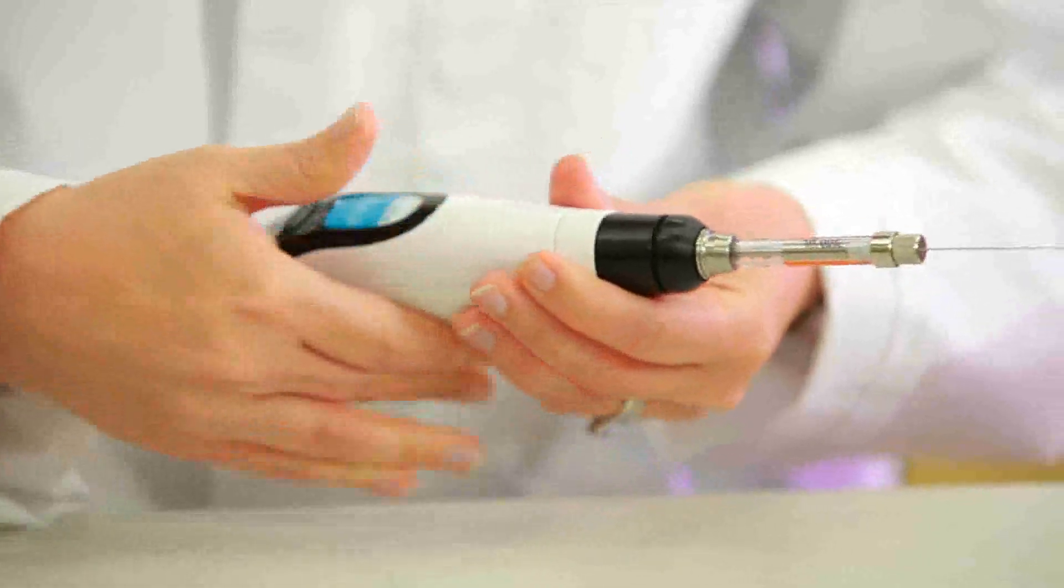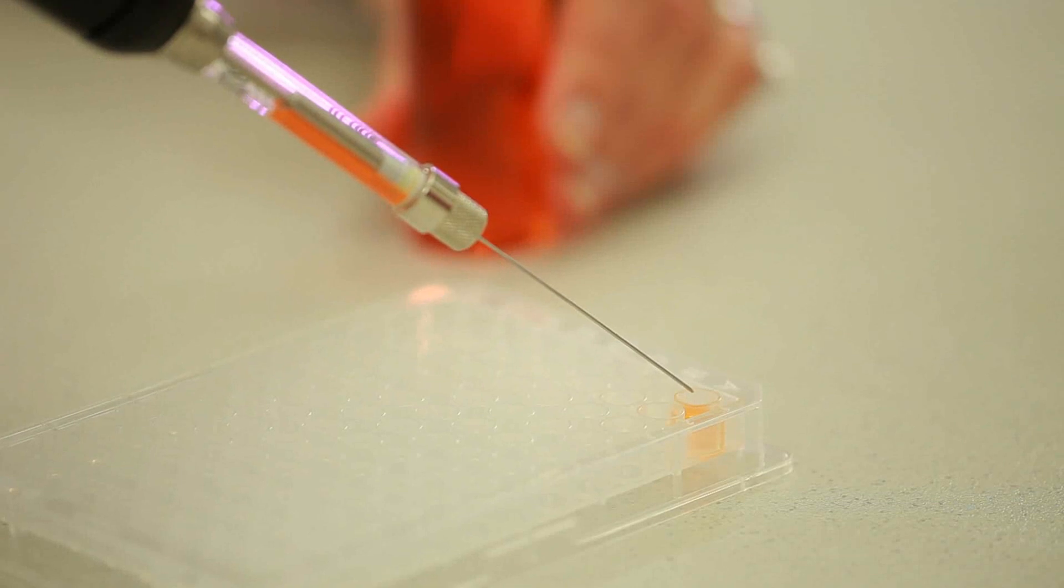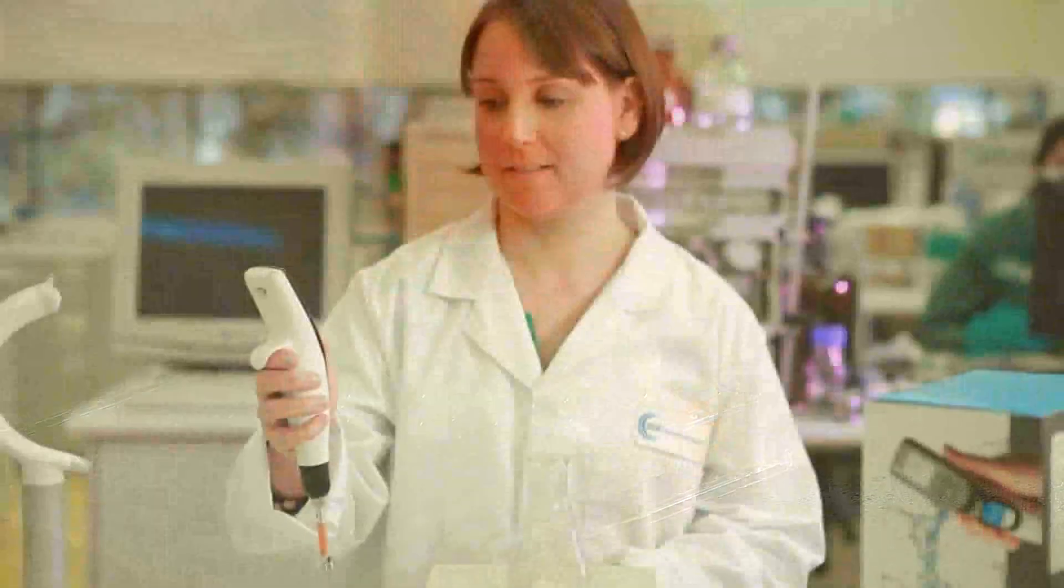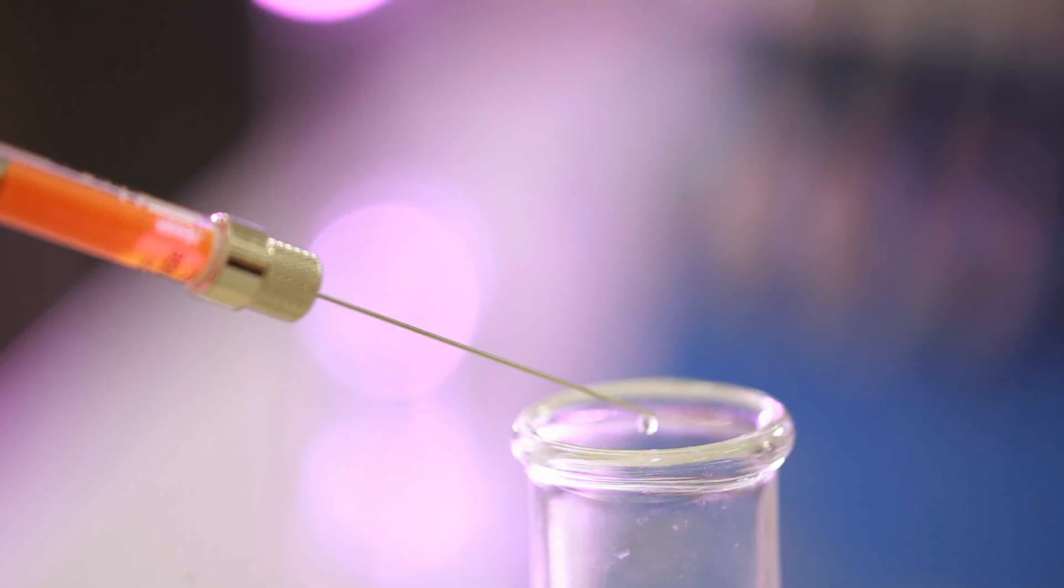The EVOL controls the speed and force of the injection volume, maintaining the accuracy of results regardless of the user. Titrations too are an easy process using EVOL. The EVOL can be set to release the drops at very slow speeds for hours at a time, a difficult task to complete manually.